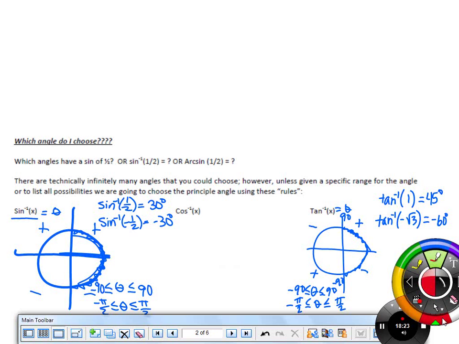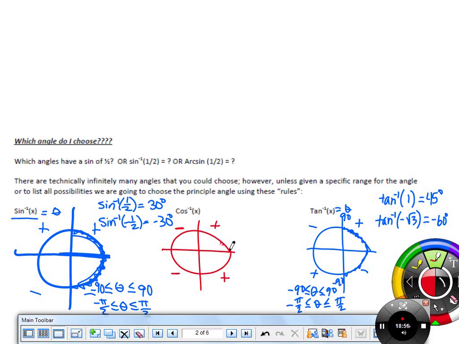Because if we look at what we looked at here, if we go to set up the cosine, it is the x-coordinate. So when you're in this first quadrant, is the cosine positive or negative? Positive, okay. In the second quadrant, x-coordinate, negative. In the third quadrant, negative. And in the fourth quadrant, positive. So they can't do the same negative 90 to 90 this time because you would only be getting positive cosine values and you'd never be able to solve a problem with a negative cosine value.